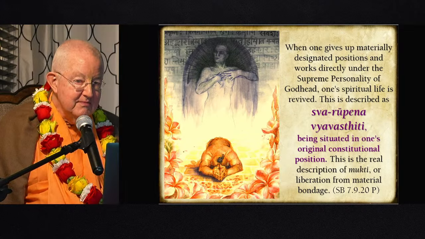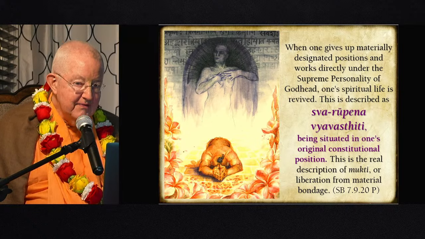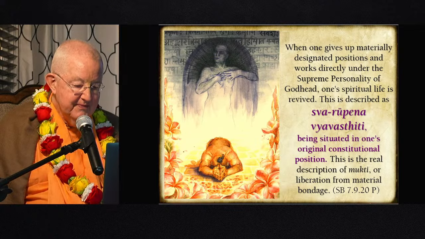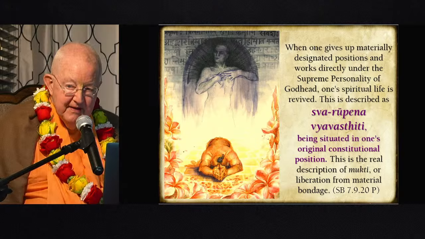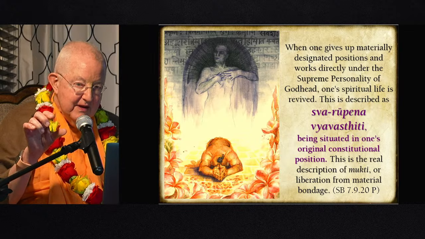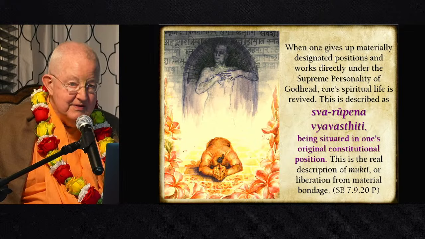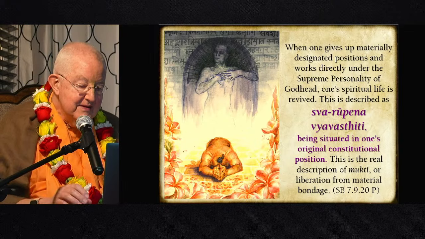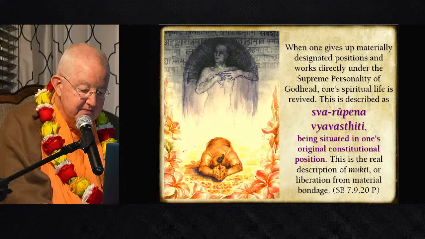So even when you have a material body, is it possible? The answer is yes. Is it possible to be conscious of and functioning internally, at least, on the platform of who I really am? Yes. Being situated in one's constitutional position, that's the servant of Krishna. Delete Krishna from the picture, and you have material life. And you bring the focus upon Krishna into the picture, and it's spiritual life. It's very simple. This is the real description of mukti, or liberation from material bondage.